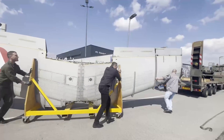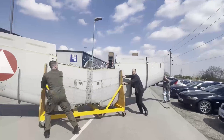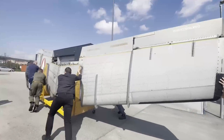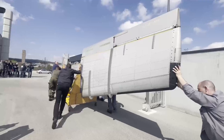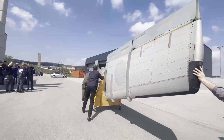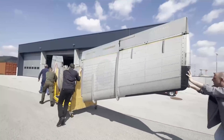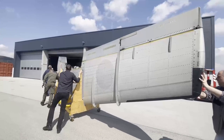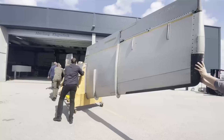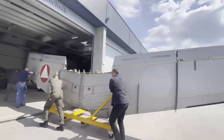Now it's mid-2022, and the Saab 105 intended for the Higher Technical College in Eisenstadt — an aviation technology college in Austria — has just arrived in its new home. For the upcoming years, hundreds of future pilots, aircraft designers, and aircraft technicians will train maintenance on this specific aircraft. I've also done a report on the delivery of the Saab 105 to Eisenstadt Technical College. Have a look at it and follow this channel to get a notification when I upload a brand new video.